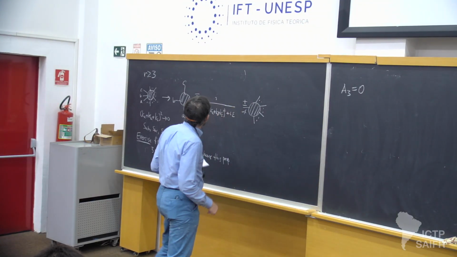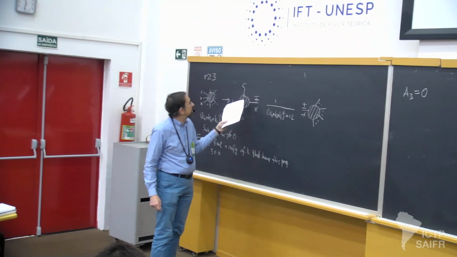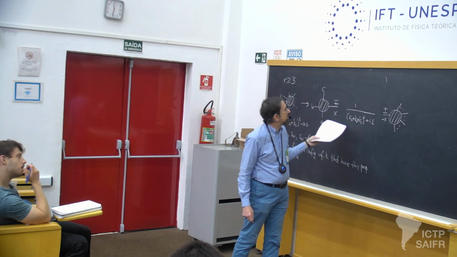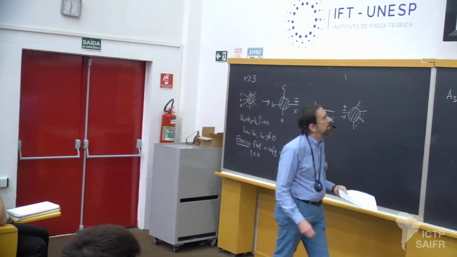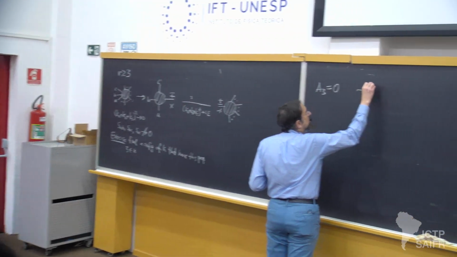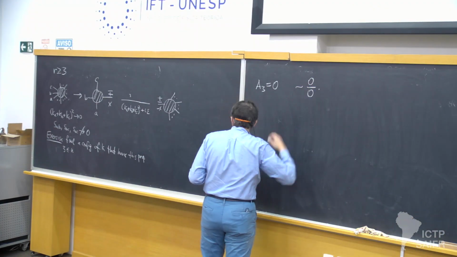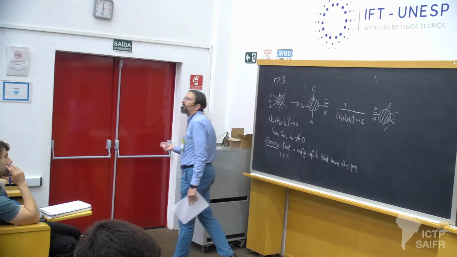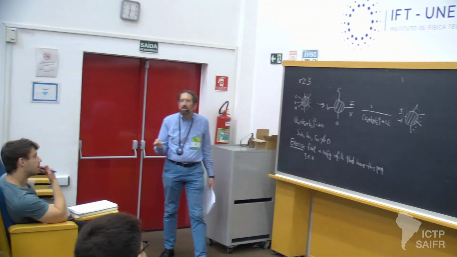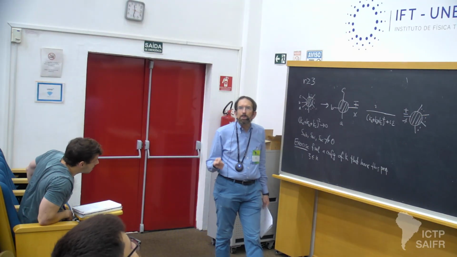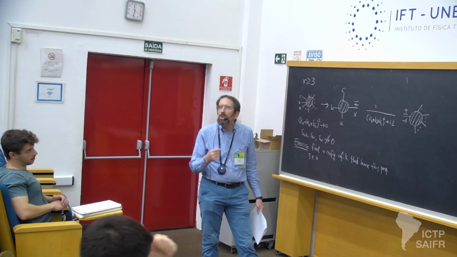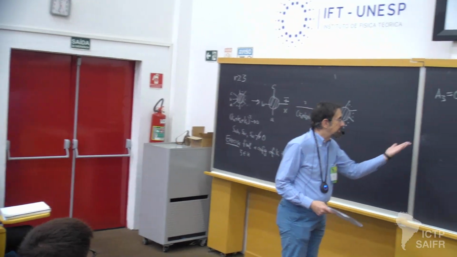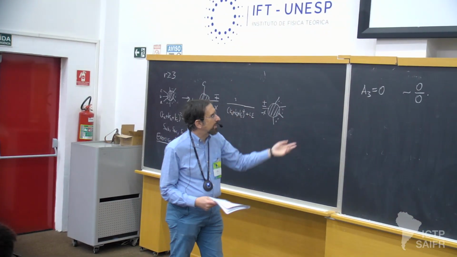On the other hand, if we combine it with the propagator, so this is going to 0 as you're approaching on shell, this is going as 1 over 0, then we get something which is essentially a 0 over 0. And whenever you see a 0 over 0, that's a sign that there's something that needs to be resolved. You need to put in some regulator, for example, and understand the rate at which these things are going to 0. Do you get 0? Do you get something divergent? Do you get something finite?